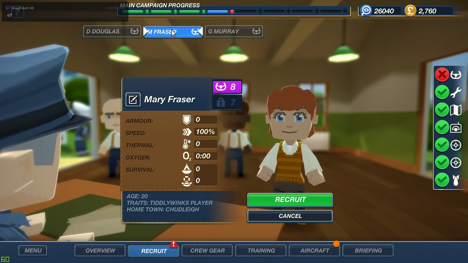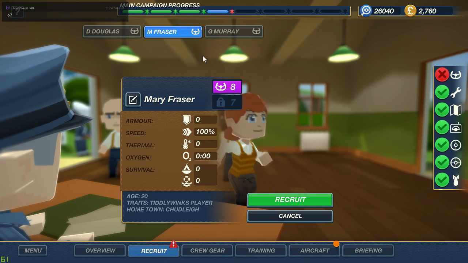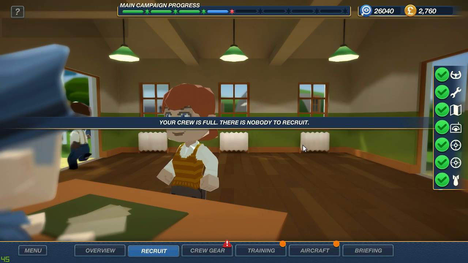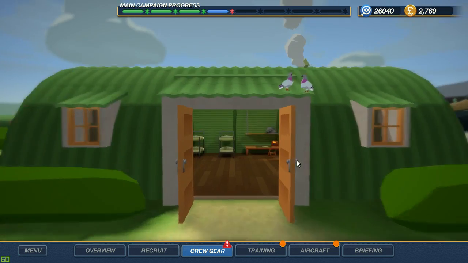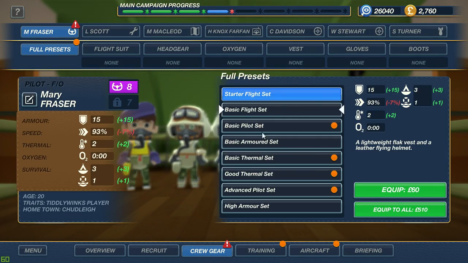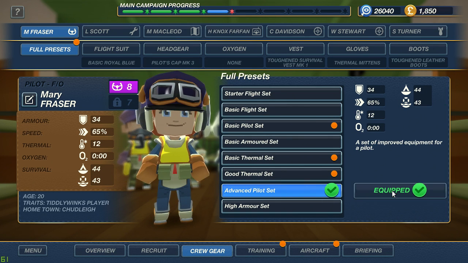Mary Fraser and Dale Douglas. Yeah, we're gonna go to level 8, almost level 9. You got the job, Mary. Salute. Salute to Edgar. Alright, let's crew up, or gear up. Let's gear up our new pilot. Alright, good luck to ya.